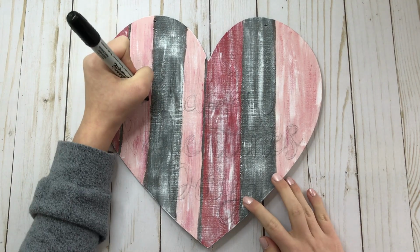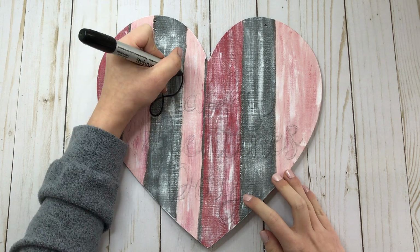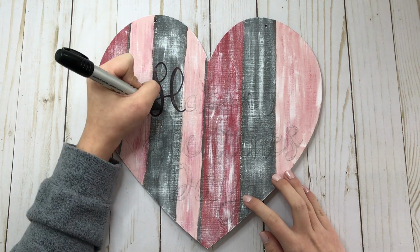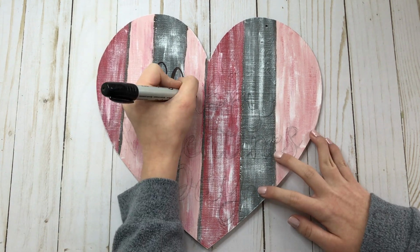I freehanded Happy Valentine's Day onto my wooden heart using a pencil, so now I'm just going over the pencil outline with a Sharpie, but you could also use a Cricut or stencils if you didn't want to freehand it.